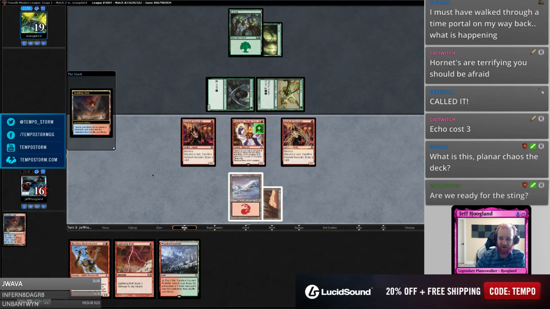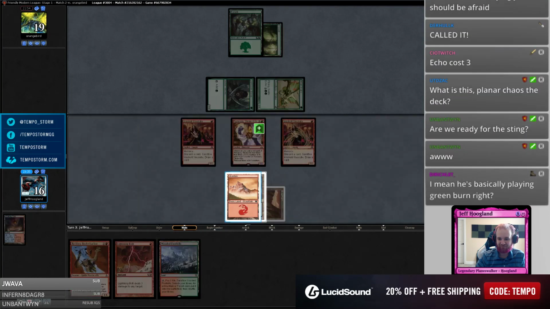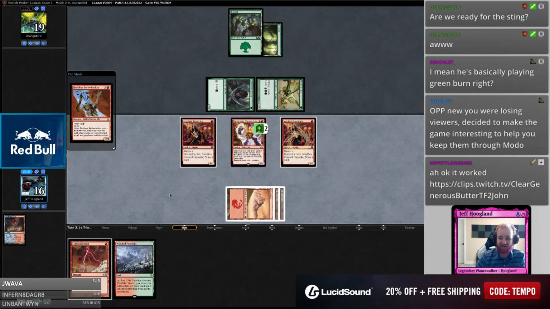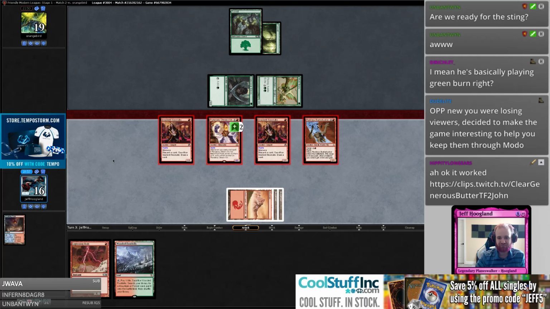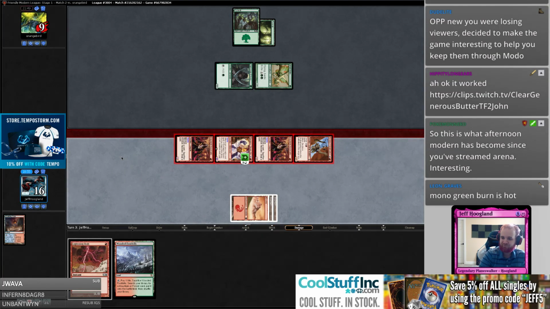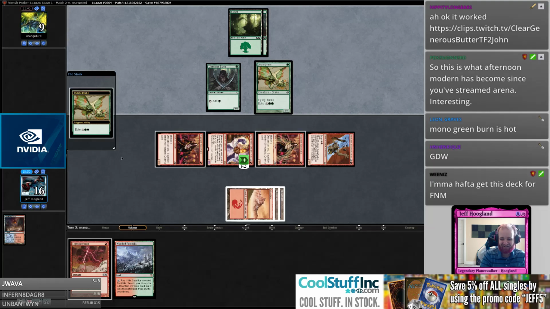Alright, let's kick this Bushwhacker and attack them. Search it. Yeah, they're basically playing Green Burn, yep. Essentially playing Green Burn. Alright. Smush you. Our aggro deck's gonna be better this game, it looks like. So this is what Afternoon Modern has become since you've streamed Arena. Interesting.